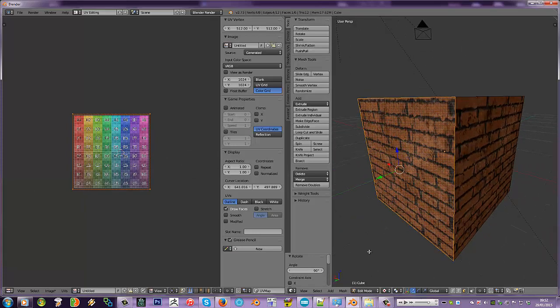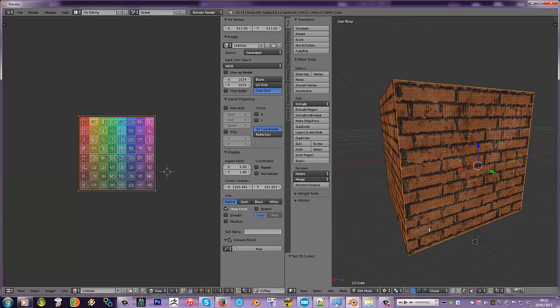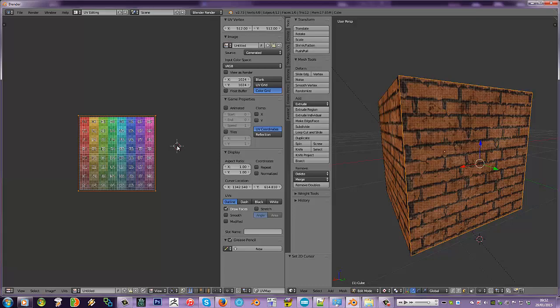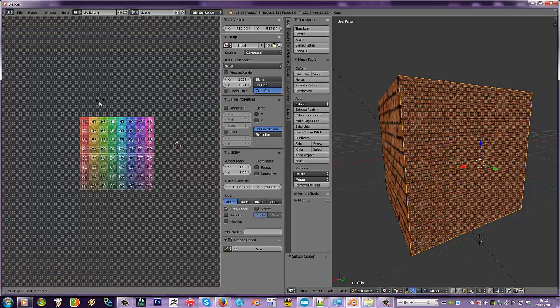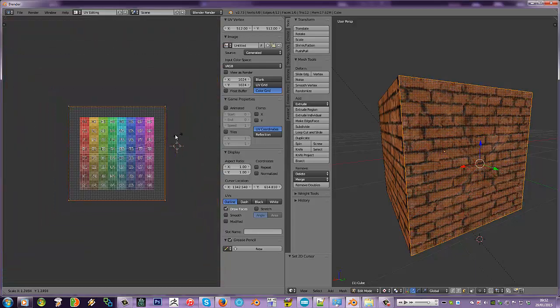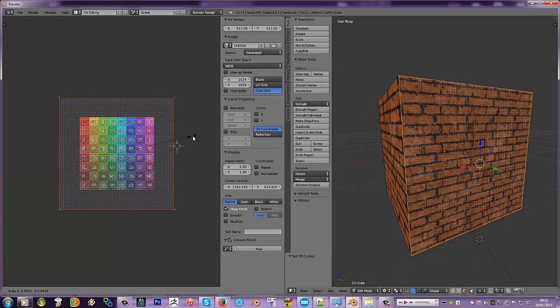Now, what makes this kind of bewildering and confusing at first? Well, the power of this way of doing things lies in the fact that now I've got this section selected. If I do scale, see I can change the scale of this independently of the rest of it, which gives me an awful lot of power and an awful lot of control.